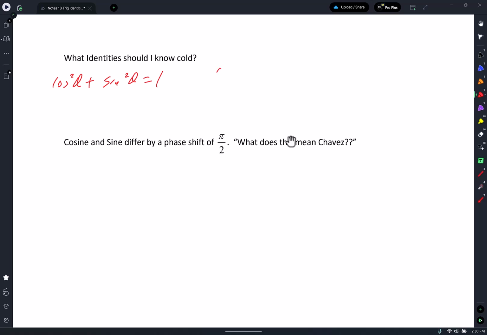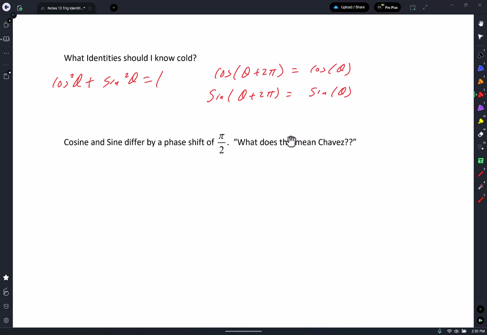So we should know that for cosine and sine, if I have an angle and you add 2 pi, that's still going to be the same thing as cosine of that angle. Same thing for sine. Sine of theta plus 2 pi, it doesn't matter. That's going to be the same thing as sine theta. Chop, why are you showing us this? Because you're going to see these.